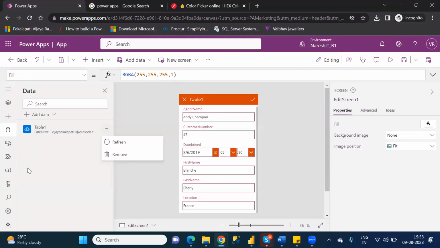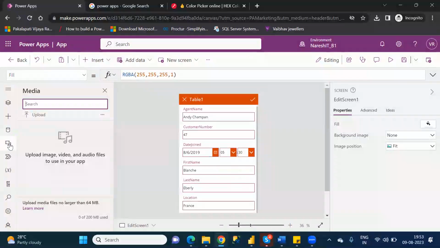Understand clearly or not? Okay, and next one is media. These are the different tabs. Media means you can upload your image or video here, but the total media space is 200 MB only. Up to 200 MB you can upload either image or video or anything here.